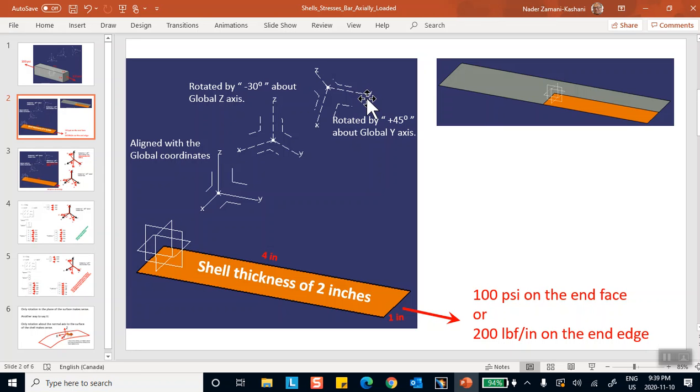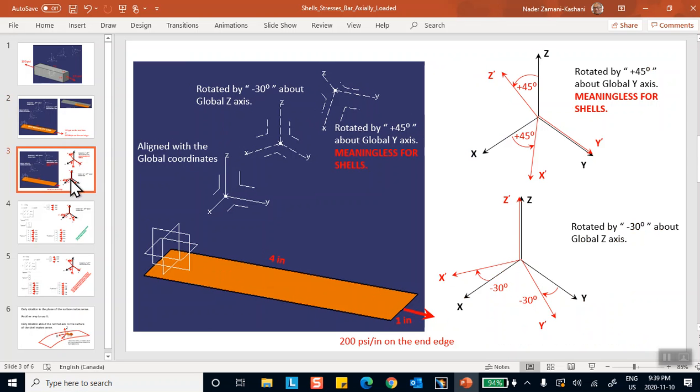Let me go ahead and show you the next slide. This is the same thing that you see on the other slide. However, I've made a comment here that this will turn out to be meaningless for the case of a shell model.